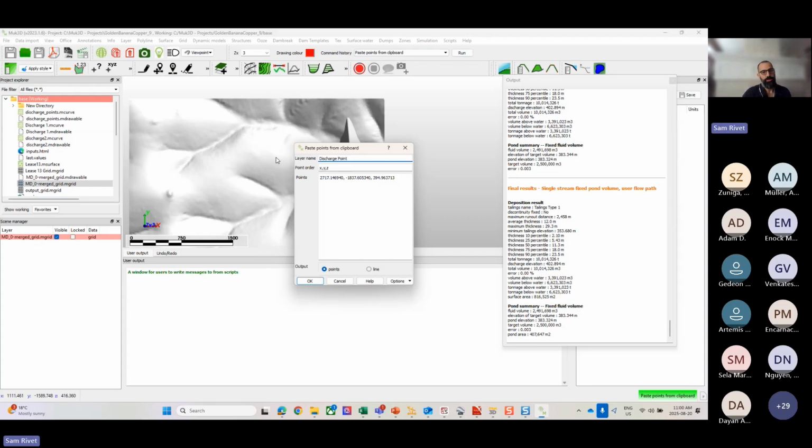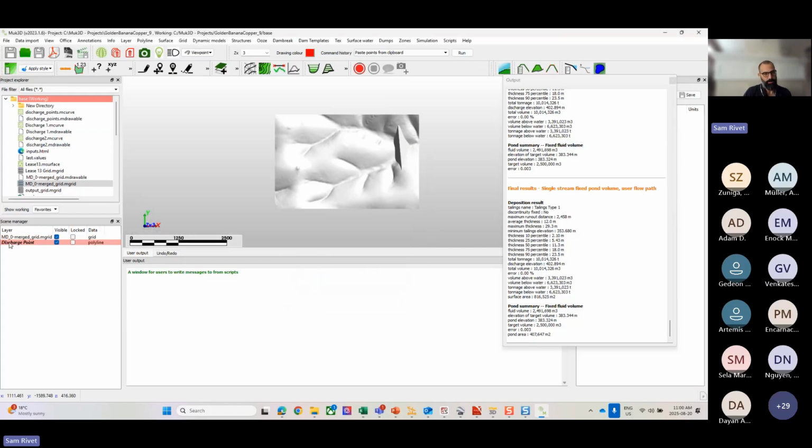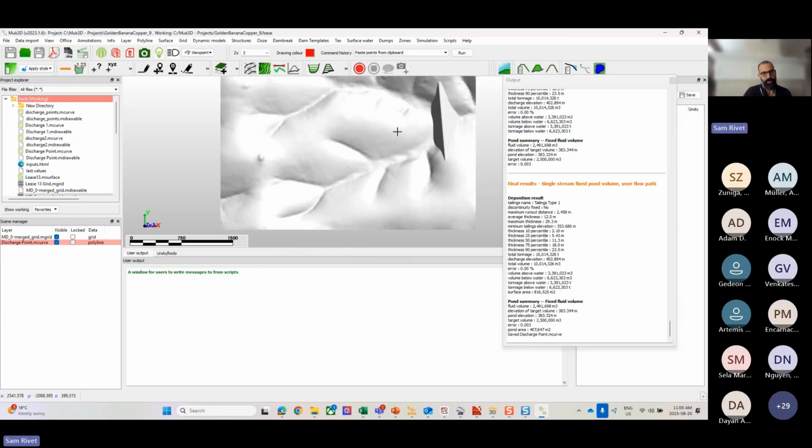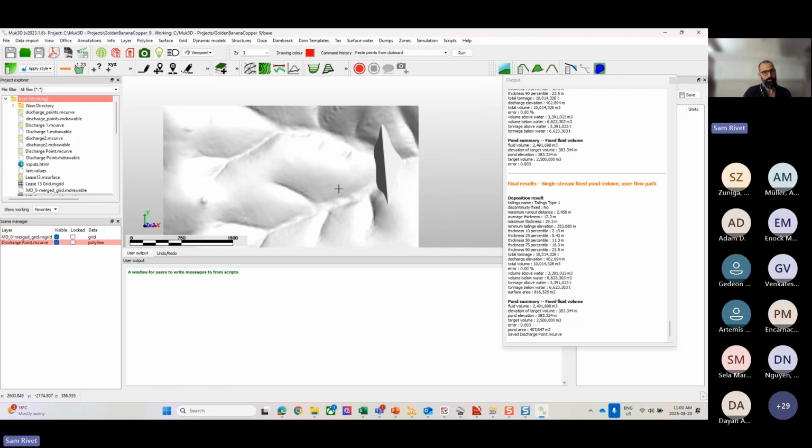Okay, this gets a little confusing here. Even if it's just a single point that you want to use, you have to save it as a line. So if you want to use a feature as a discharge line, it has to be a line, not a point, even if it just has one point to it. So this is essentially just a line with one point. But you do have to remember to save it as a line, otherwise you won't be able to load it into the deposition engine. I'm going to hit OK. I'm going to save my discharge point. I'm going to run this again, but just discharge from this singular point.